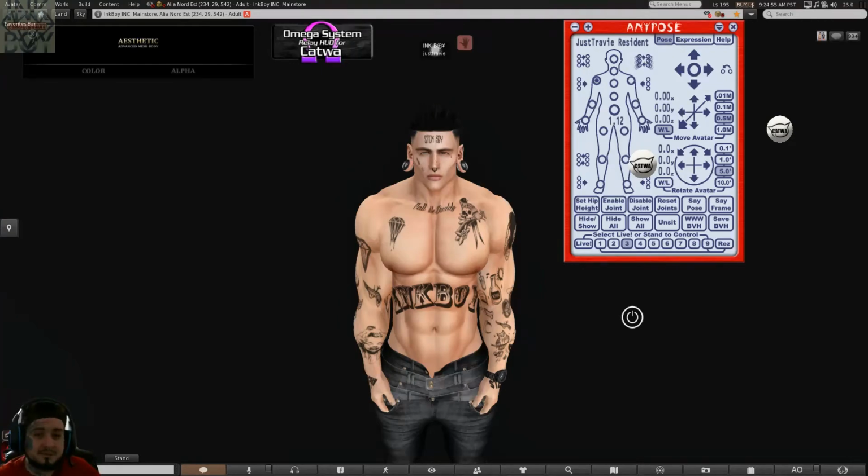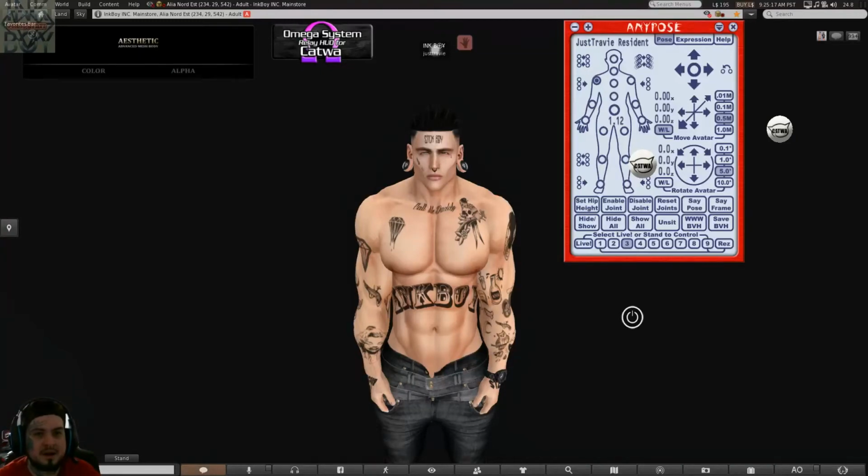Me, my avatar is not average. He's a bigger guy, as you can see, and so most of the time I have to make my own poses, which I prefer. Even if I have an average avatar, if I switch to a different body on Second Life, I still make my own poses because I just like the originality of that.